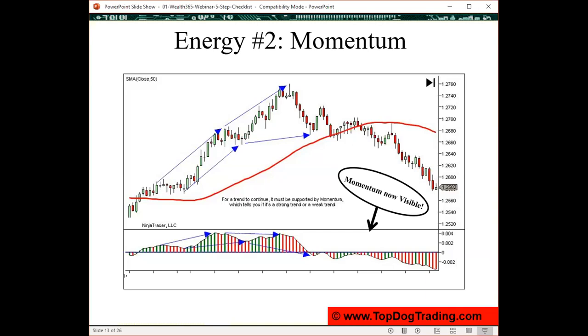The problem is, there's something underneath the price pattern that is not immediately available and visible to the naked eye. It's just like with a microscope, right? You can look at stuff and see it with your naked eye. And there it is, cool. Now you might look at the edge of a piece of paper, for example. Look at the edge of the piece of paper with your naked eye, it looks straight. Look at it under a microscope, and it's jagged as heck.